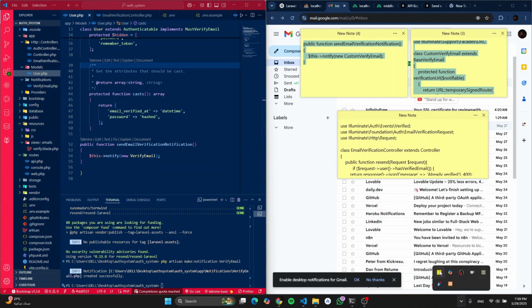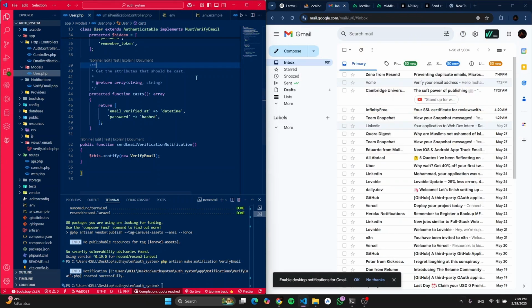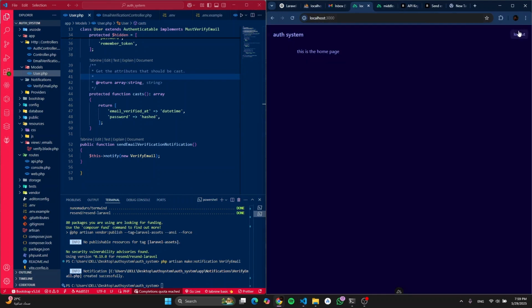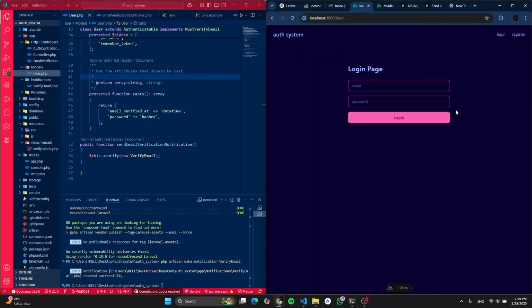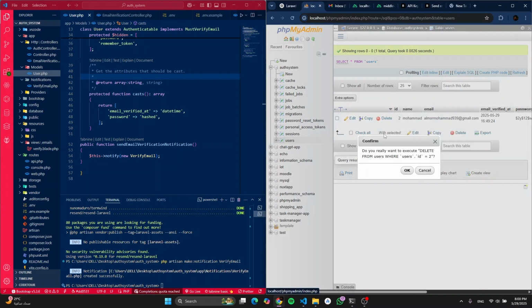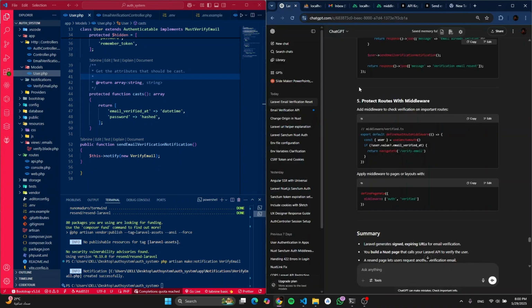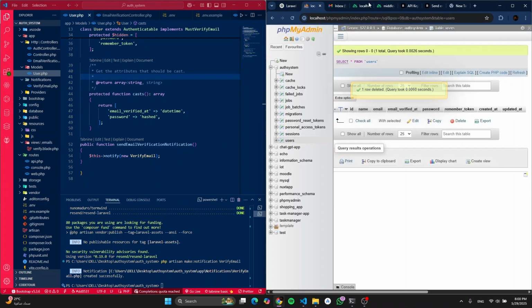Cool. Okay, I'm just gonna exit. So let's test again on our localhost. Let's log out. Let's remove the, not the token, the users. You will tell me why do you remove the users each time? Simply because this resend gives us just to send emails to ourselves, okay?